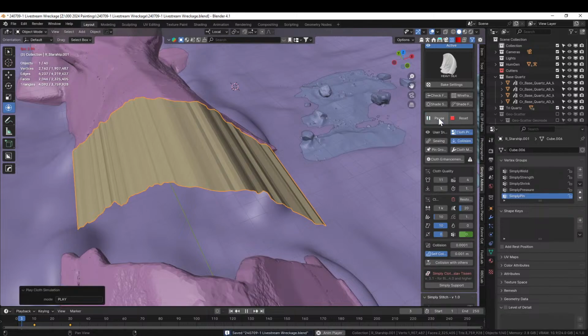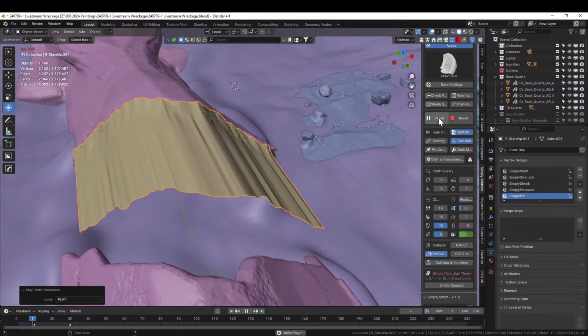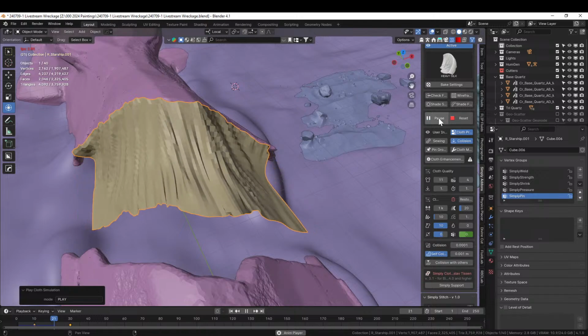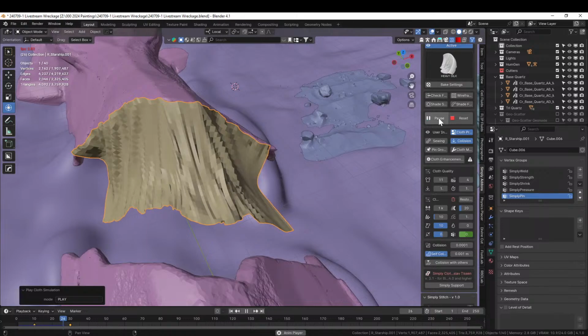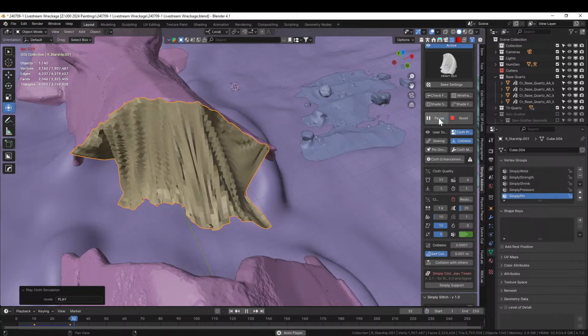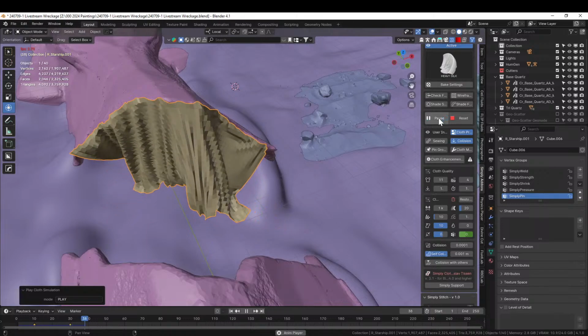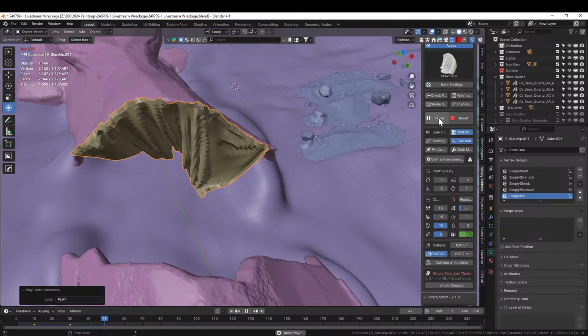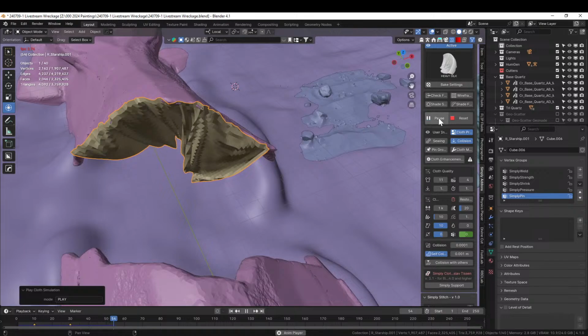Play. Yeah, that feels better. Yes, that is much better.